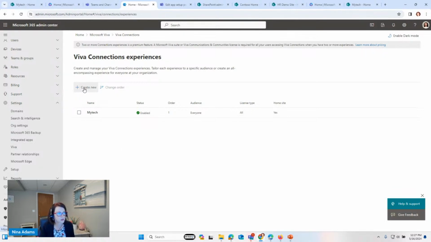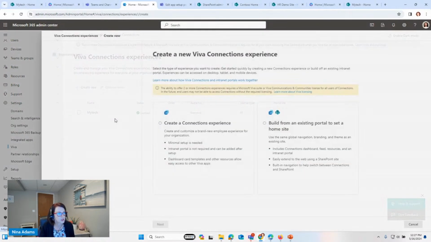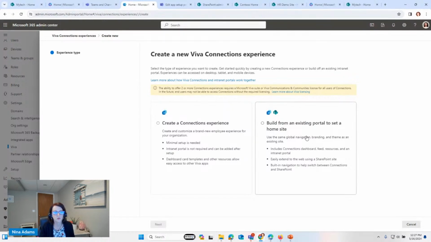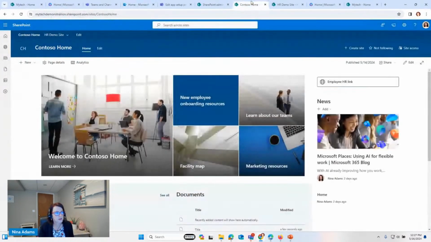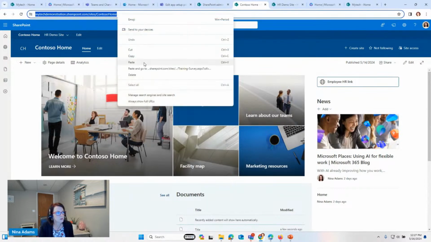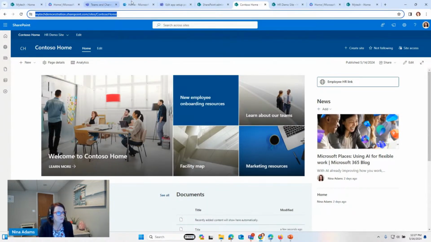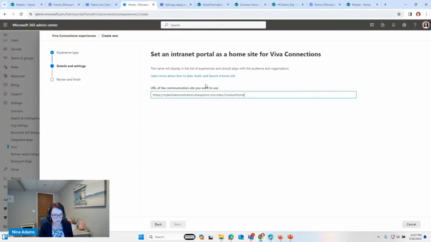So you may have to go and create new. I can just go create new. You already have an existing portal to set up as a home site because you've probably created that already. Click on that, go to next, and just paste in that URL. In this case, it would be my Contoso Home. Copy. Paste the URL, and basically that's just setting that as your home page for your organization.